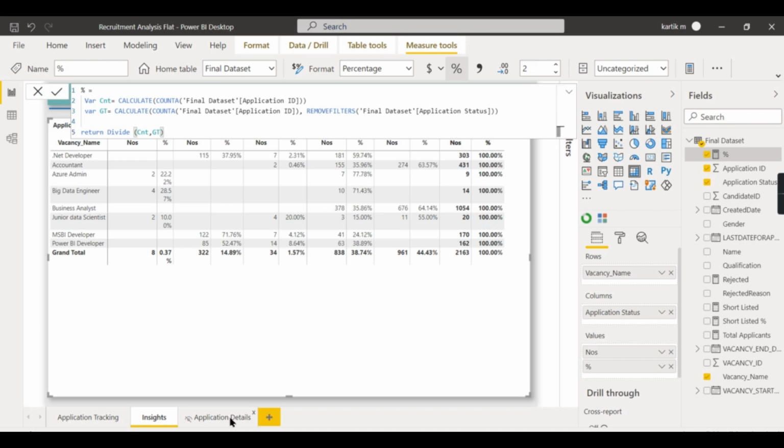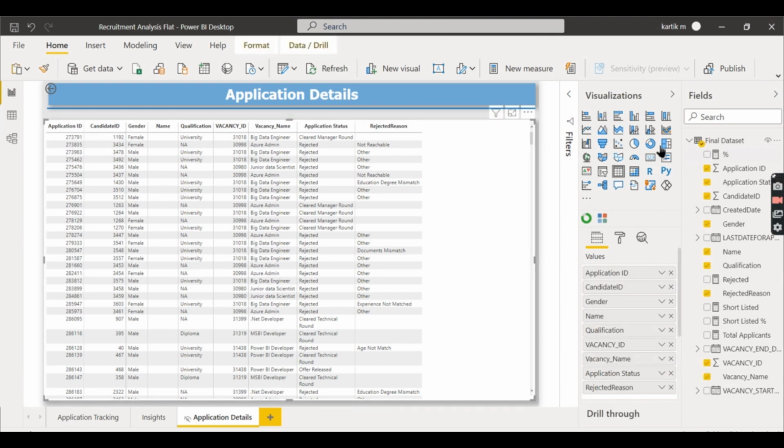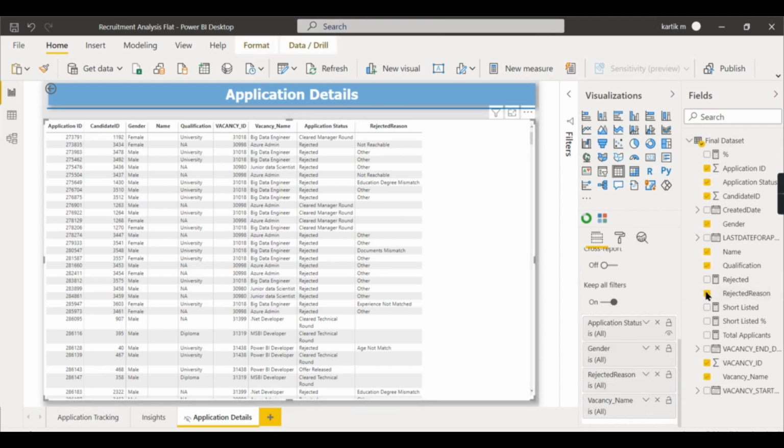Then we have a drill through report, which is nothing but the details of all the table. You drag and drop the table and add the drill through fields. Again, this is not for beginners who just don't know about drill through or what calculate functions mean. This is for those who already have a basic understanding of Power BI and want to know how real-time projects look. For them, this will give a very good idea. If you don't know, just go through my playlist. You have all the options.